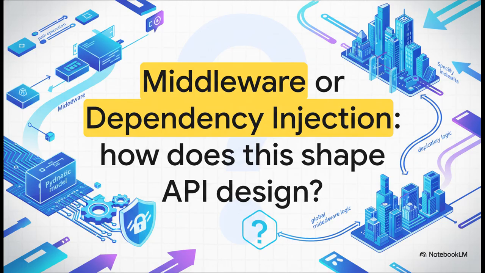So when you put all these pieces together, the path operations, the Pydantic models for data, dependency injection for shared logic, middleware for global actions, and the standards-based security tools, you have a complete toolkit. But it leaves us with a fundamental design question. As you build a larger application, how do you decide what logic belongs globally in middleware versus what should be a more specific dependency? This is a core architectural decision, and getting it right is what will ultimately determine how scalable and how maintainable your API truly is.